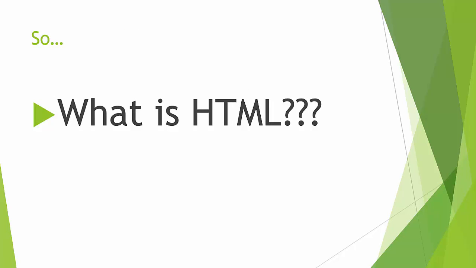HTML is the language of the internet. It allows computers to talk to each other. These computers can be on different networks, different platforms, or even different countries. Who knows, one day even different planets. But the thing they all have in common is that they are all fluent in the language of HTML. It's a bit like everyone living in the world today speaking the same language as you.